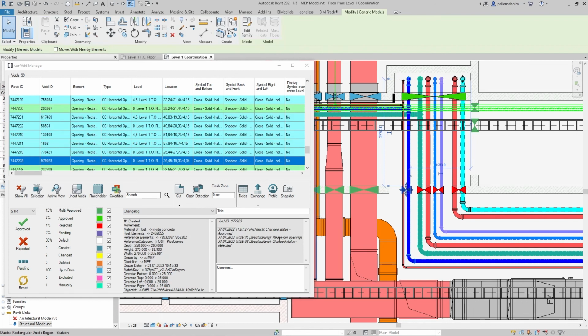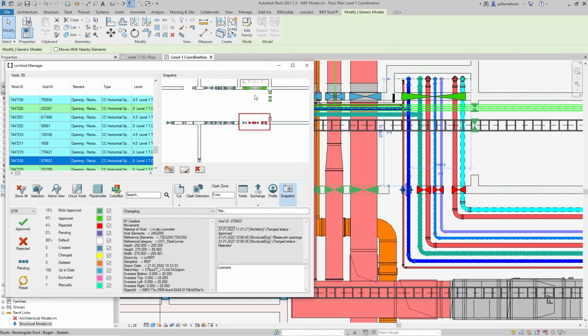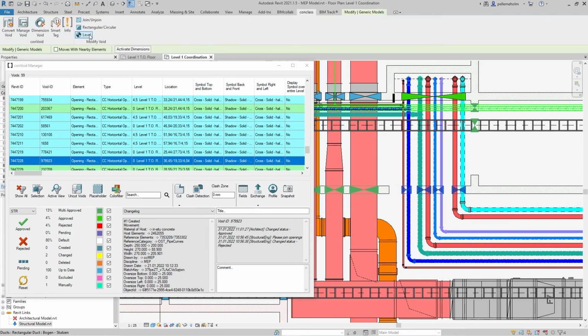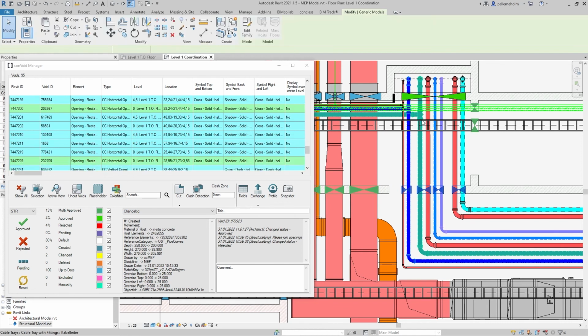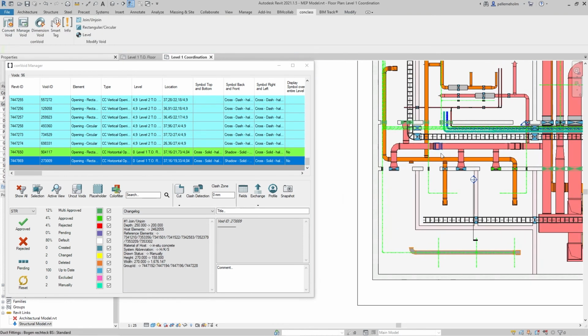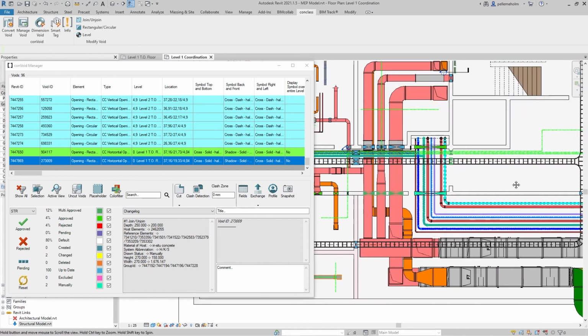Now I can read the comments and make the necessary changes to get approval next time. When I'm done with the changes, I run ConVoid and share my model with the architect and structural engineer again. They just need to update the openings again and continue with the approval until everything is coordinated.